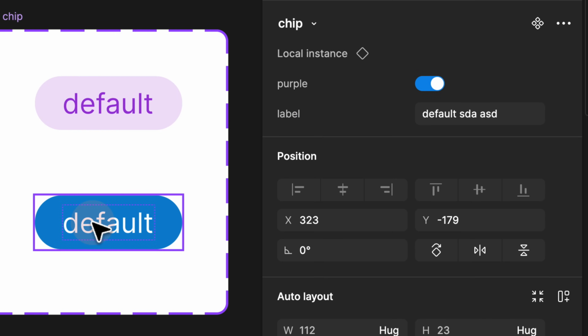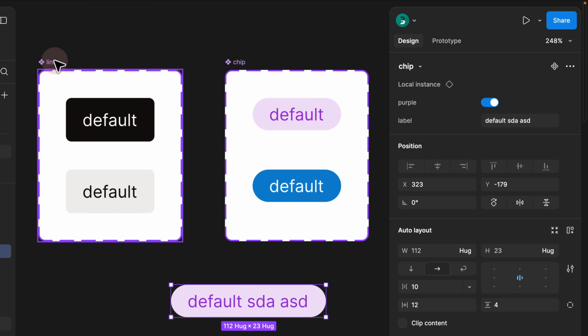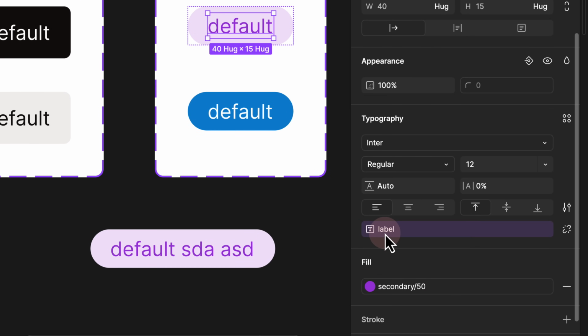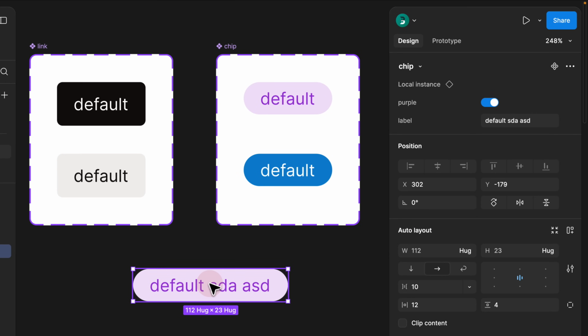And then we linked both of the text on the chip side and on the link side all together, which means if I go ahead and, for example, click on this and scroll down, you see we have the label all lowercase. If I rename this to something else, the link would be broken between them. So make sure your component text properties are named the same.